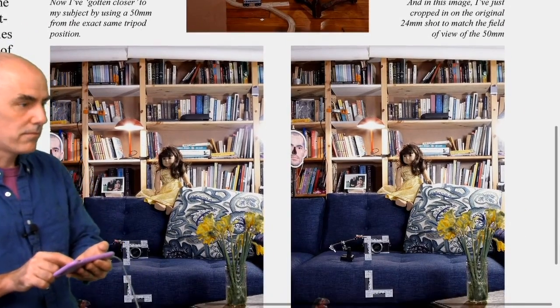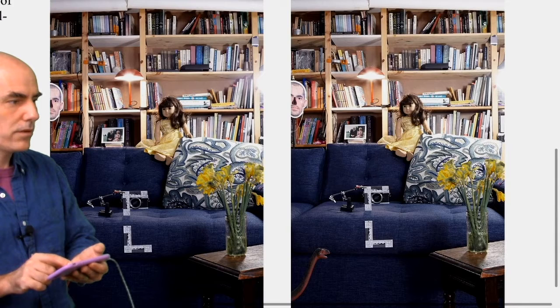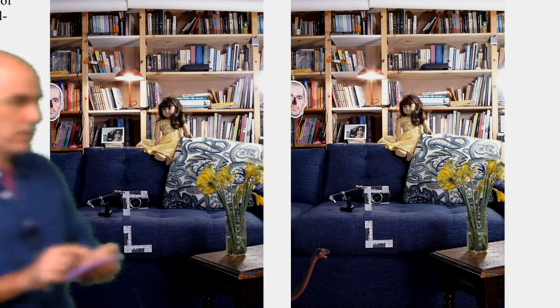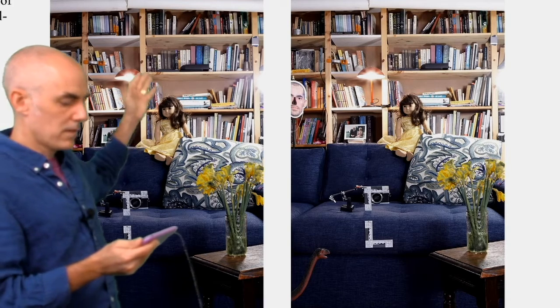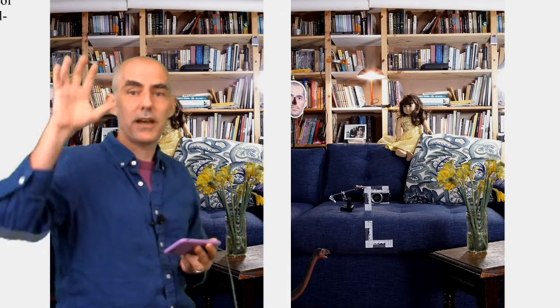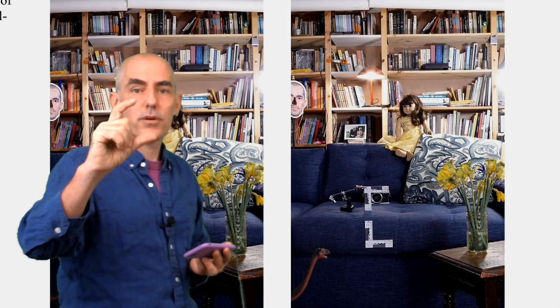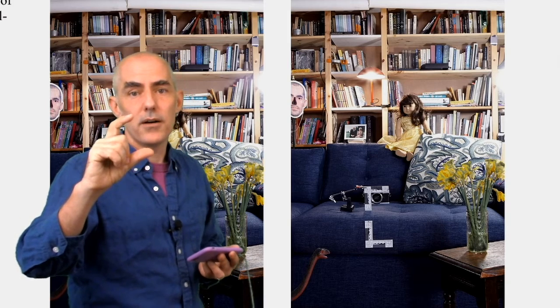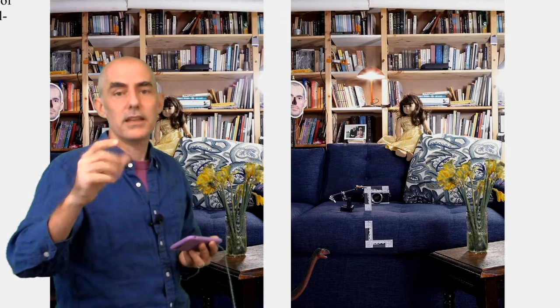In this one, right, so these are two images. The one on this side, I've changed my focal length, right? So I've gone from that 24 millimeter original to a 50 millimeter focal length. And that has, again, right, it's like I'm using a smaller piece of that image, cropping in a little bit.